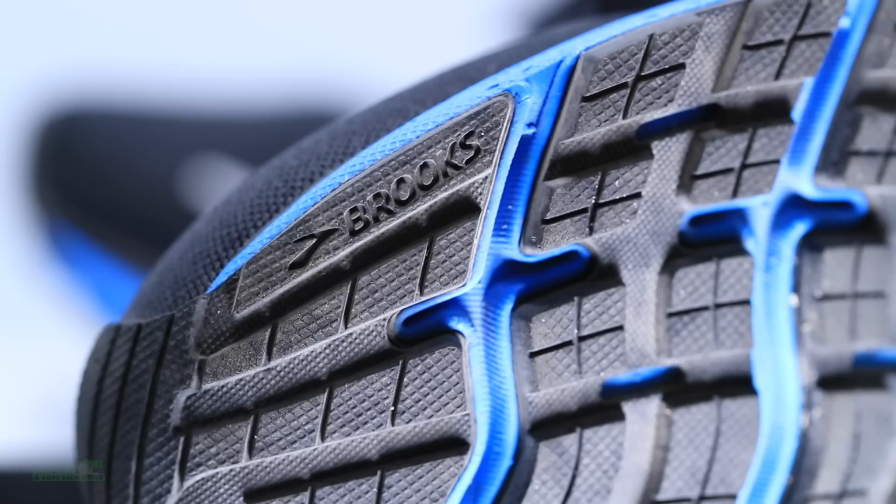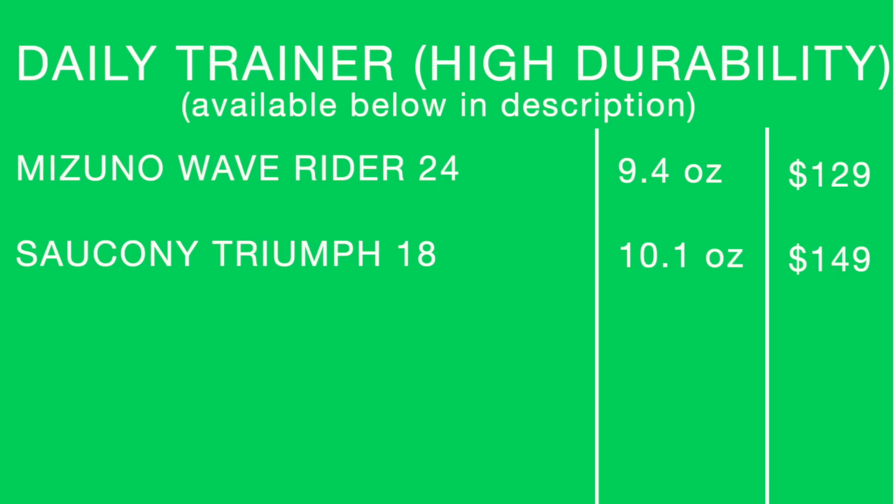Now, as far as other shoes to buy, here they are on your screen. I actually don't even know what I'm gonna select because I need to do a little more research, figure out what shoes are falling into a similar category. There might not even be very many. So anyway, I'll put them on the screen right now for all of you to absorb. Shoe quick specs on your scale. Oh man, back to that 12 millimeter drop.